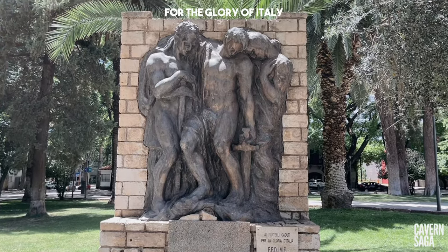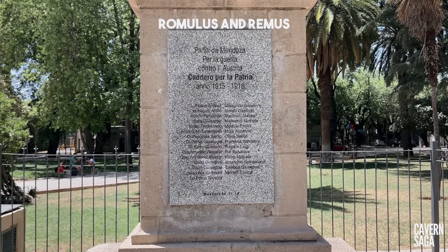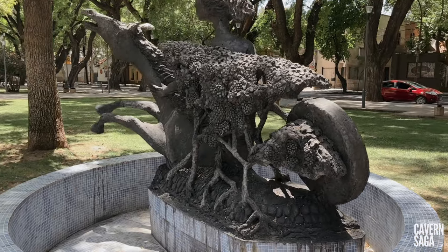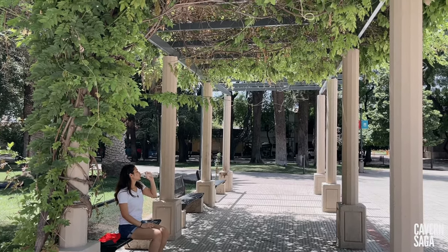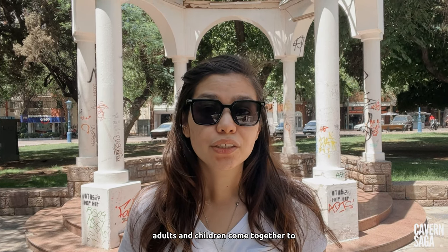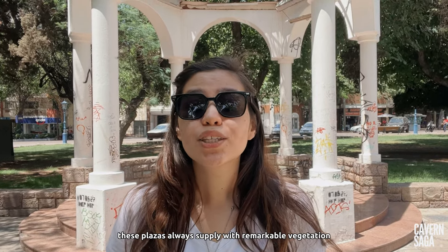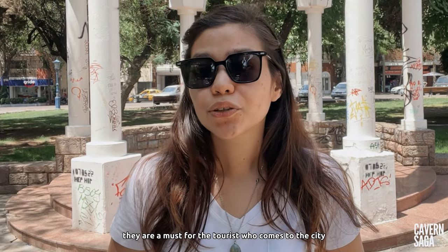In the plaza are important sculptural works, such as the Roman wolf breastfeeding Romulus and Remus, whose author was artist Louis Perlotti, representing the foundation of Rome. It is also accompanied by different types of art with Italian motifs. It is very pretty to visit, especially at siesta time. It is very common to walk through these plazas in Mendoza and find a great social life. All of these can be visited in a day — adults and children come together to share beautiful moments in full contact with nature. These plazas, always supplied with remarkable vegetation, combine modern European and 19th-century architectural styles. They are a must for any tourist who comes to the city.